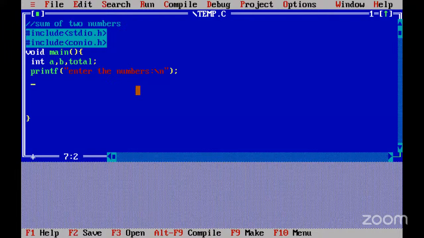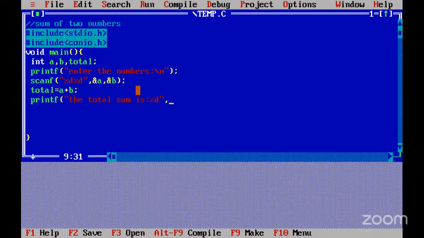Slowly we are introducing one by one. scanf "%d %d", &a, &b. Now total is equal to a plus b, and printf "The total sum is", total.